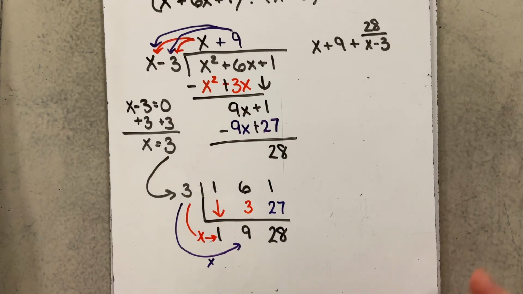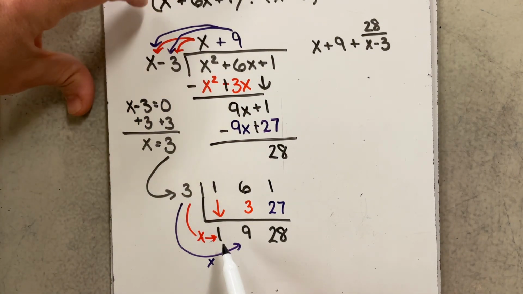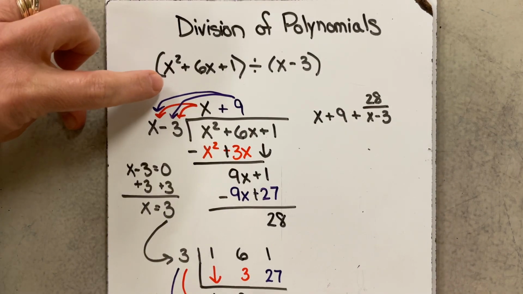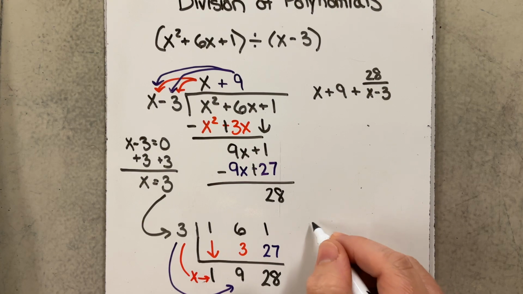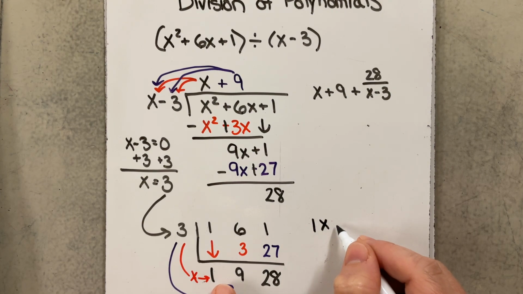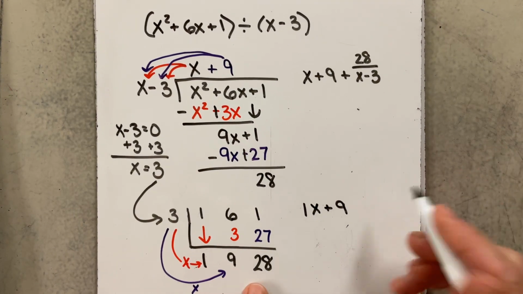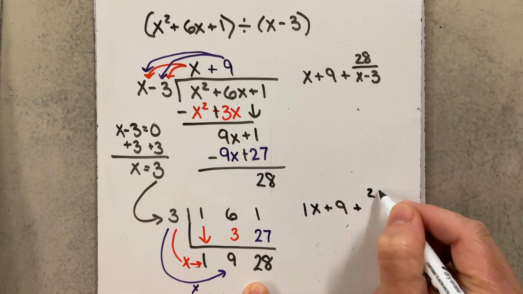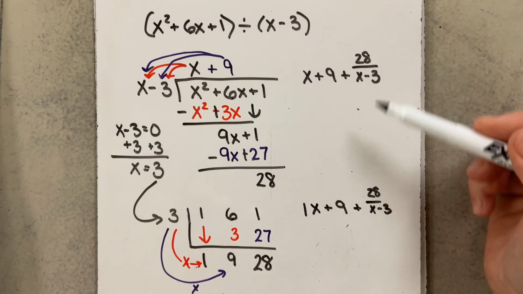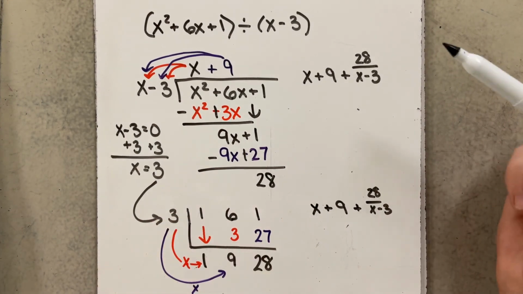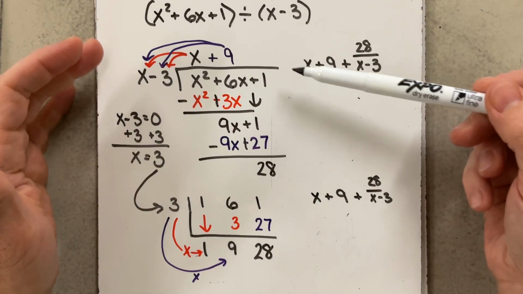Now, this actually says that instead of the x squared, which we started with, we're going to go 1 smaller, so it's going to become 1x. There's a positive. The next number down would be just a 9, and then that would be our remainder. Exactly the same thing. We could just take off that 1 if we wanted. Exactly the same thing.